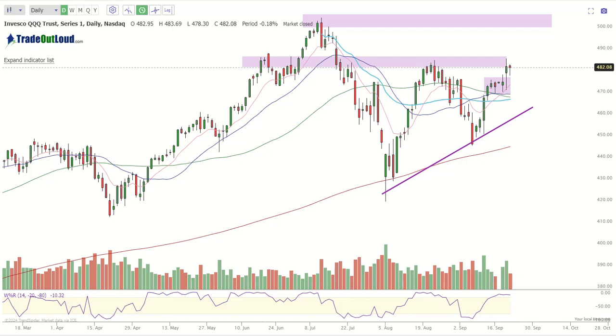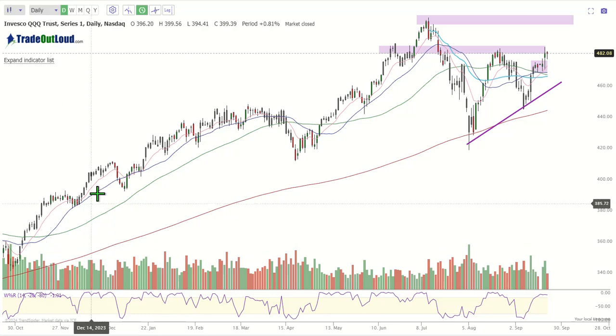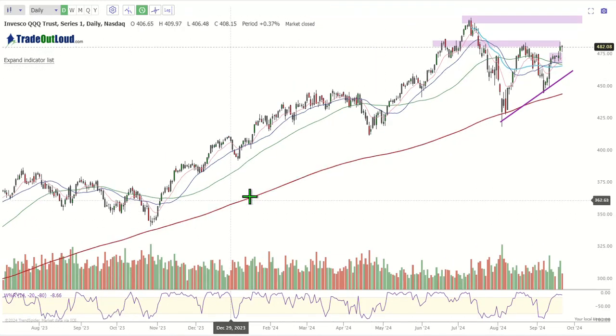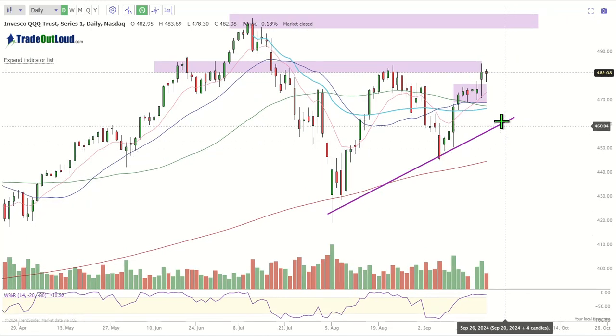The Q's had a breakout. We've been talking about this from this little congestion area. I mentioned last week that I like the formation because it's coming from a really powerful trend with the higher highs and higher lows. I like the fact that the pop-up came on August 6th off the 200 SMA and we actually had a higher low on September 6th. The cons were that we had a high and a lower high, but the context was in a massive uptrend. So last week we finally broke out — we were relatively sideways and within the last two days we exploded post-FOMC.